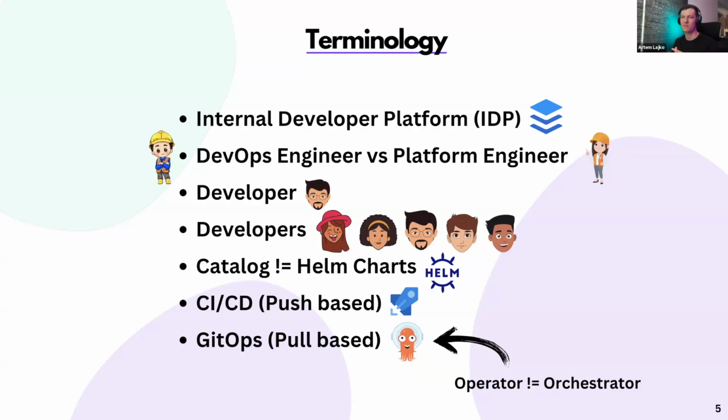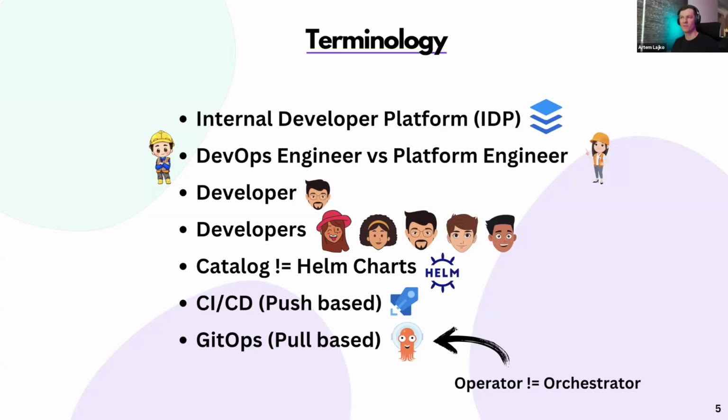Some companies call them DevOps engineers, some framework teams. I think Stripe called it framework teams. Microsoft calls them enablers, some call it dev experience, whatever. This is how I make a difference. So you have teams that enable the developer at scale. For example, the platform engineer doesn't have much time. Then we have the software developer.